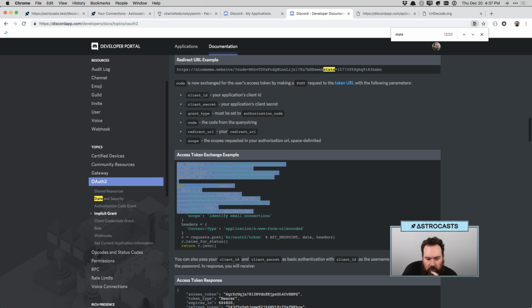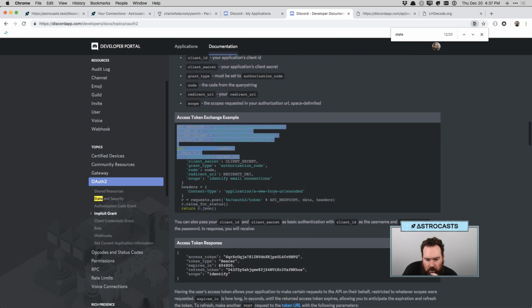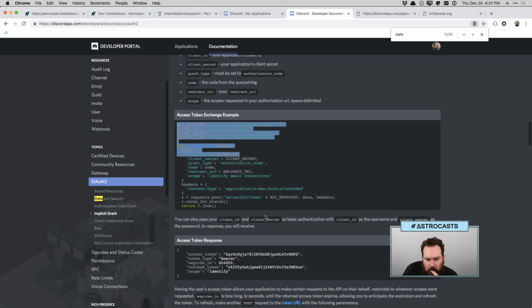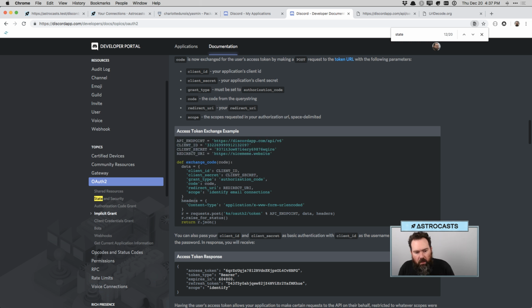This redirect URI is always going to be the same, so that's okay. Scope needs to know what those are. Data headers.